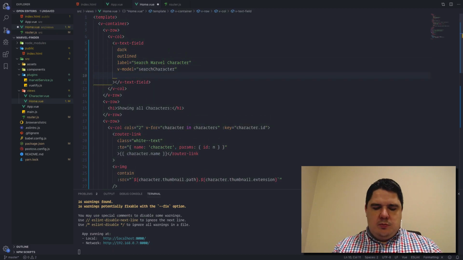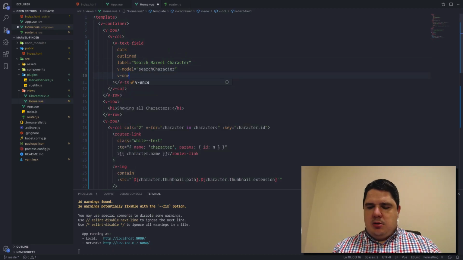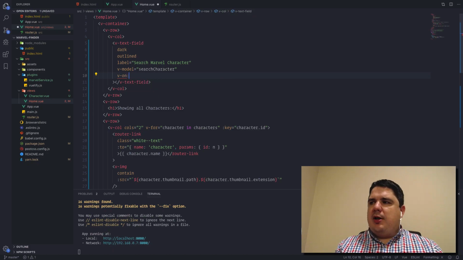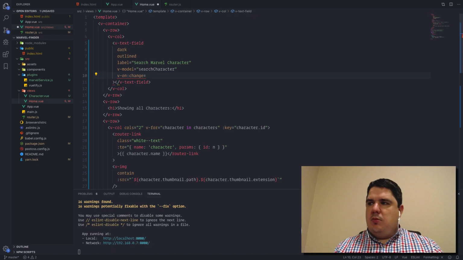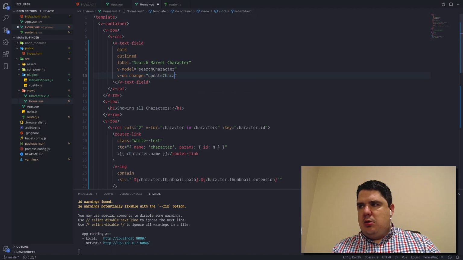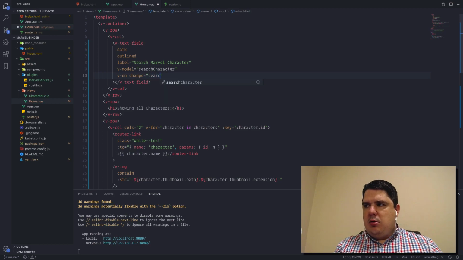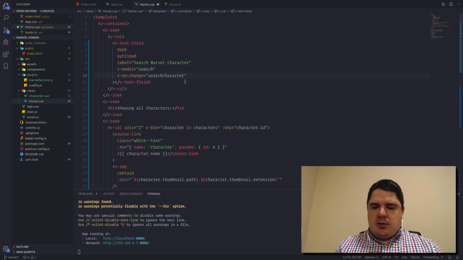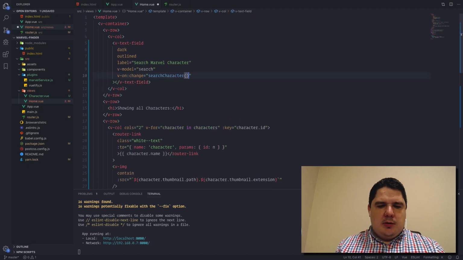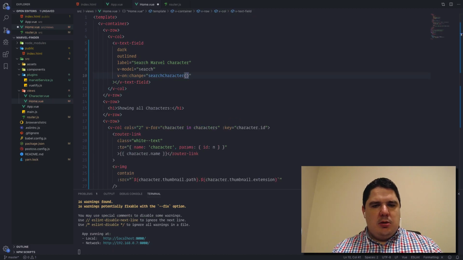And let's do an event. So let's do when something happens, when this changes, I want to do something. Let's call this search. Search character. Let's call it as a function because that is what it is.